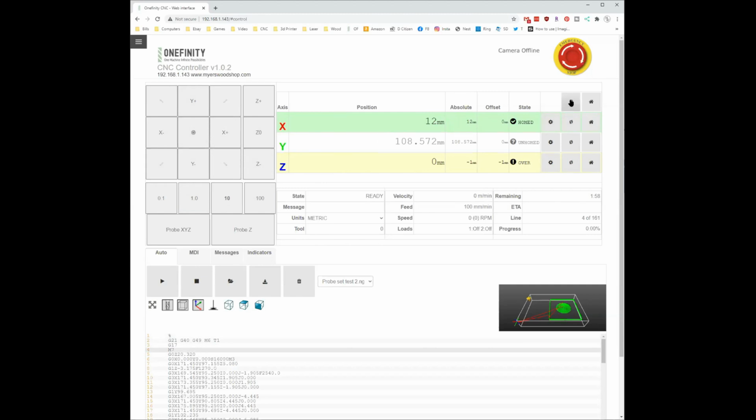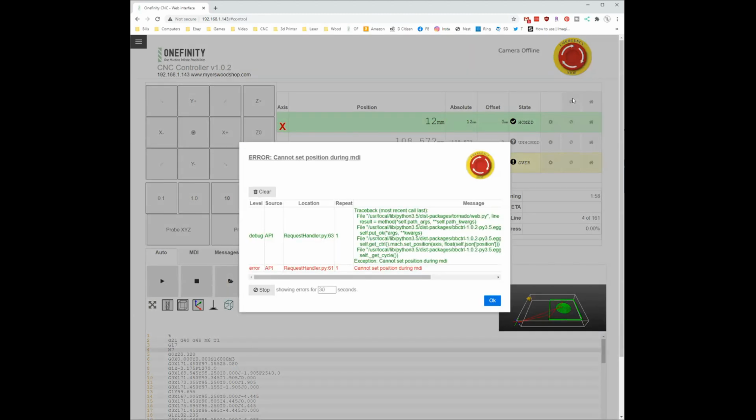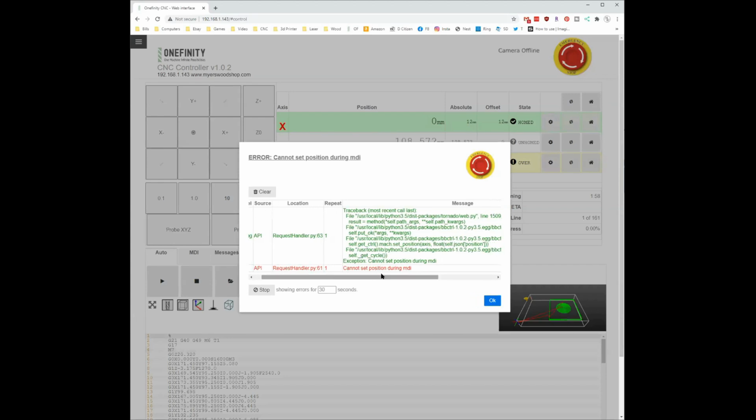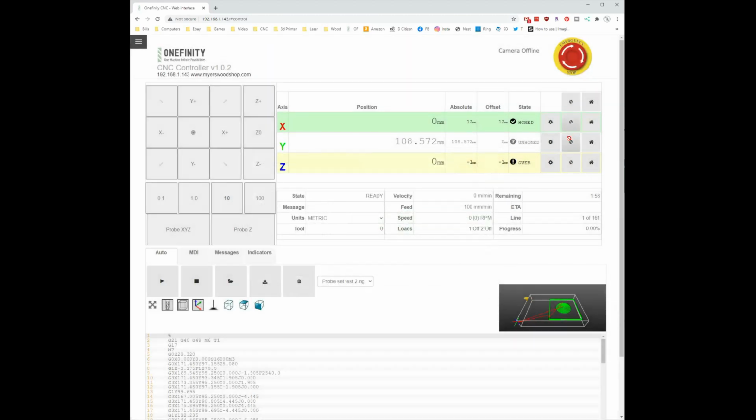Let's say I zero everything here. If I click this, I don't know, it says cannot set position during MIDI. I don't know what that means. I haven't homed this. But if I zero here and I want to return to 0, you hit this middle button. I don't know if you could hear the machine, but it just moved back to wherever I clicked 0. That's for the X and the Y. And then for the Z, you set 0, you click Z0, and it'll return to the 0 point on that. It's hard to know what the machine is doing when it's behind me when I'm clicking things.